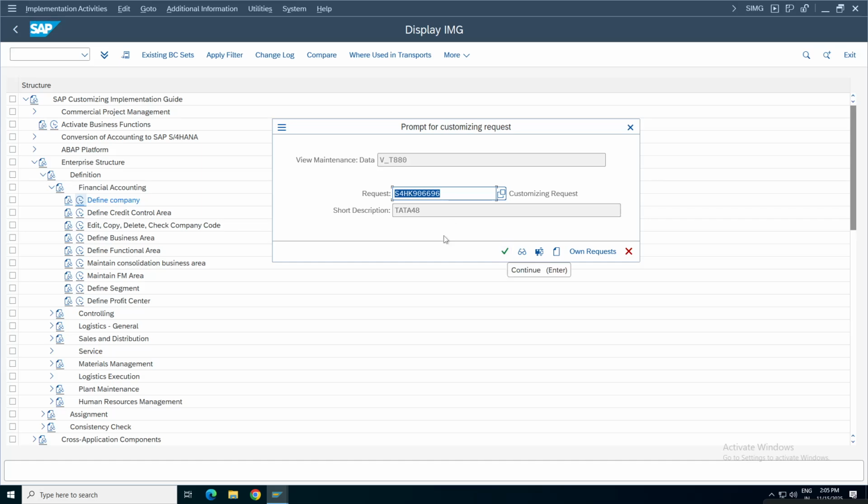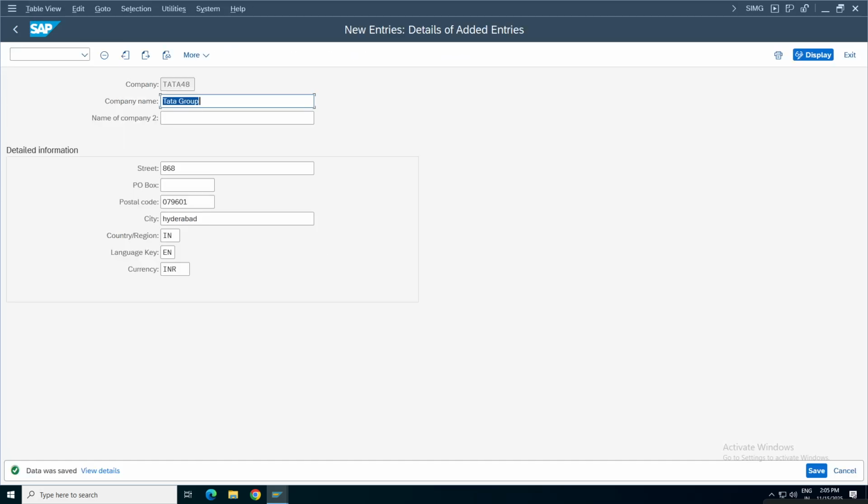No need to define your settings in all the systems manually. This is a one time setting. Company, all these are basic global parameters. They are one time settings. You will be defining once only. So we'll move changes to production only once. Okay, click on continue. So we have defined Tata 44 as a group name, Tata group.